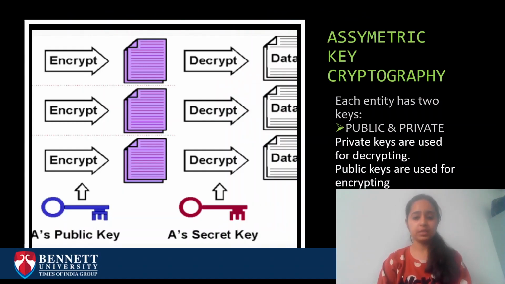It involves three steps, and the first step is at the sender side. At the sender side, the message is encrypted using the receiver's public key, and the public key of the receiver is publicly available and known to everyone. Encryption converts the message into the ciphertext. The ciphertext can only be decrypted using the receiver's private key.